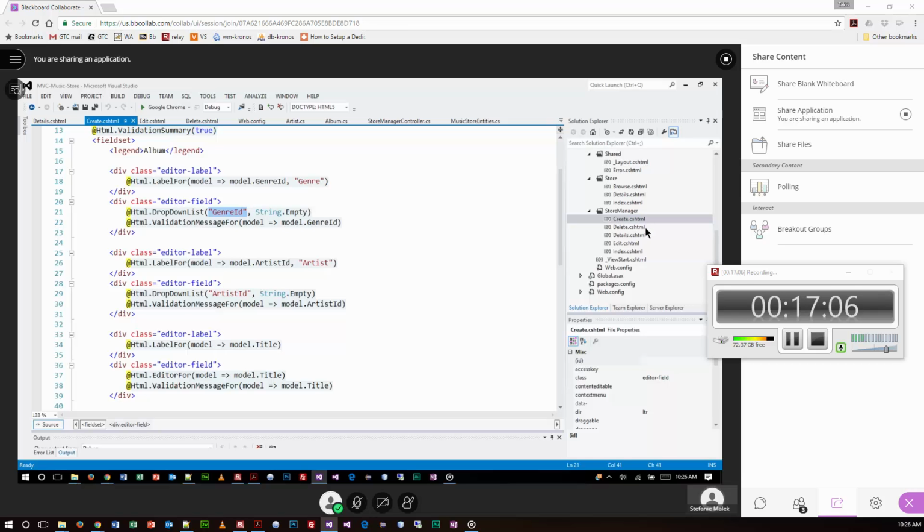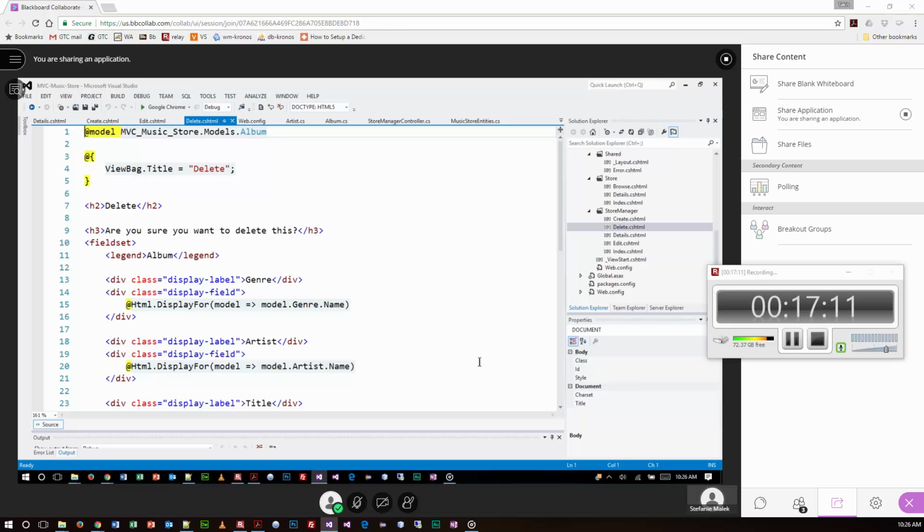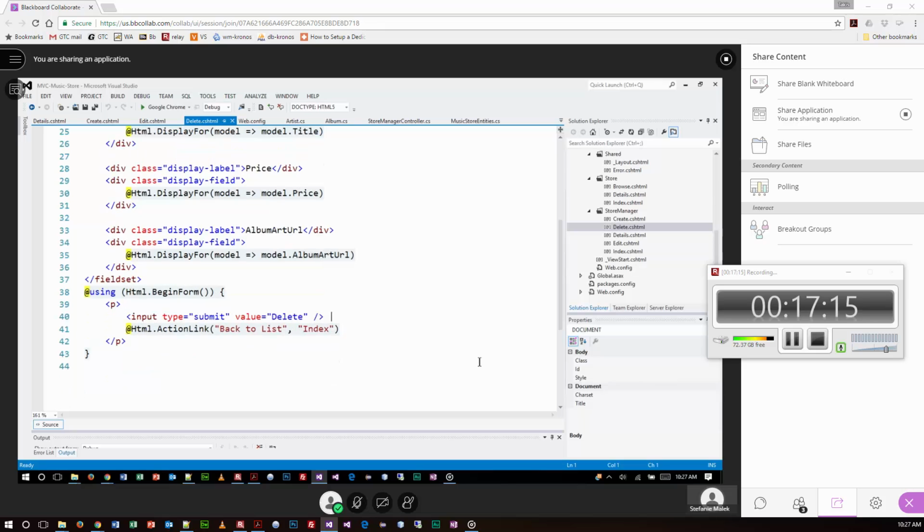And then again, each one of the CRUD operations has its own view. Each one. Could you use standard HTML in place of many of these things? You could. But in this case, why would you when the engine is generating it for you?